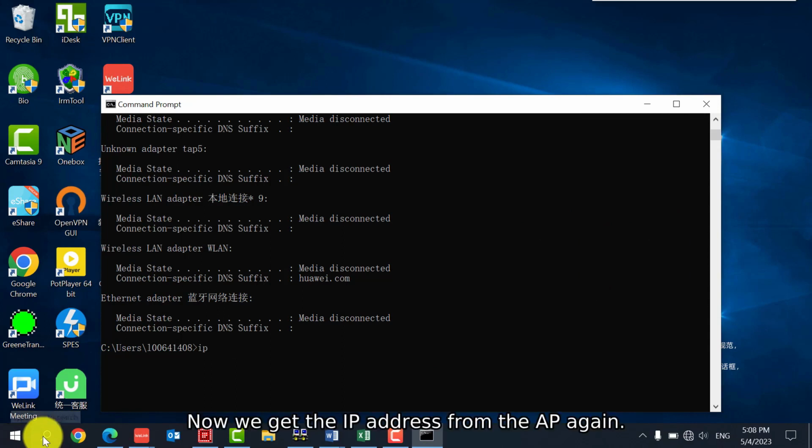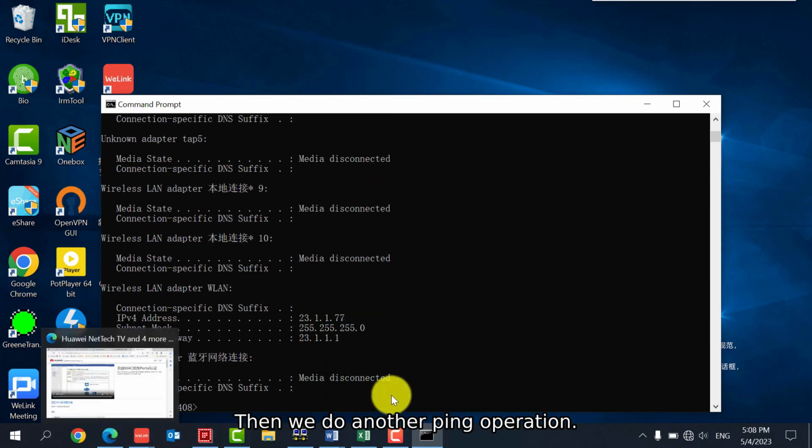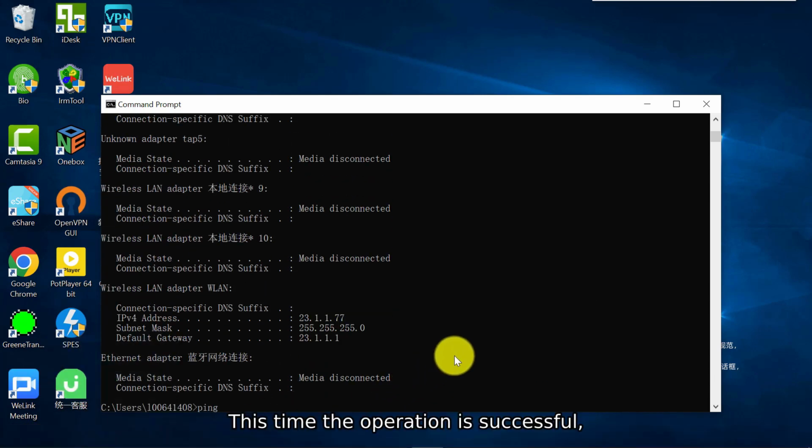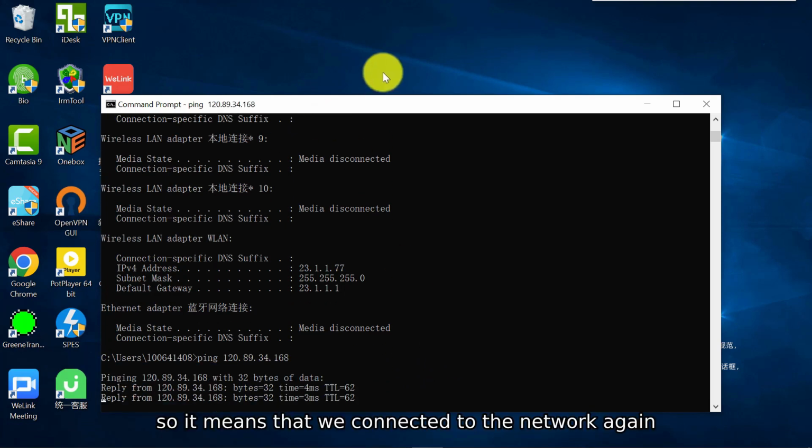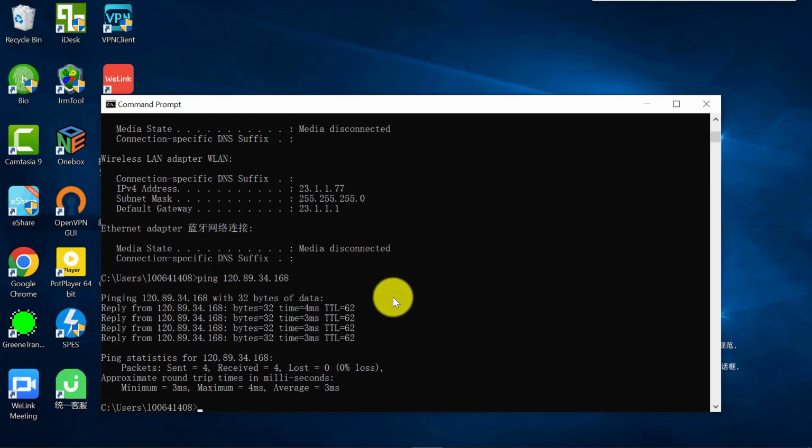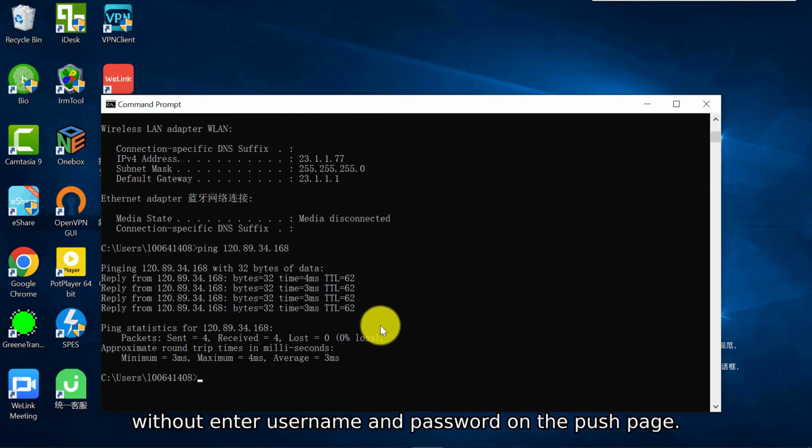Now we get the IP address from the AP again. Then we do another ping operation. This time the ping operation is successful. So it means that we connected to the network again without entering the username and password on the push page.